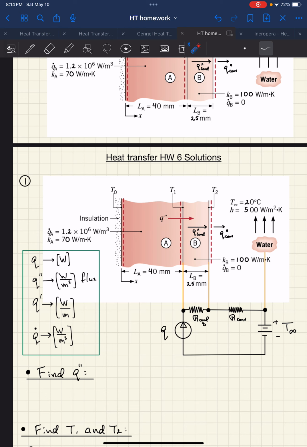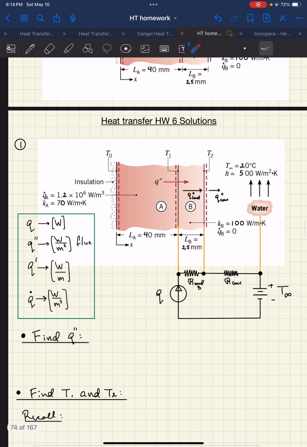Now, there are some people that do thermal circuits with Q double prime, and we could do that, but you have to basically modify your thermal resistance equations. So I'm going to just start with the most common way of writing a thermal circuit, and I'm going to show you how to modify it so that you can use it in the way that's easiest for the particular problem that you're doing. So step 1 here is to figure out what you can use and what you cannot use.